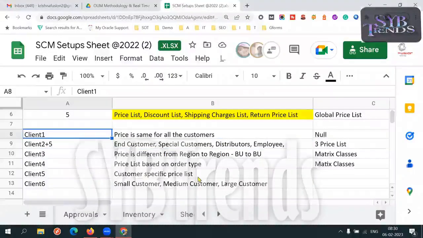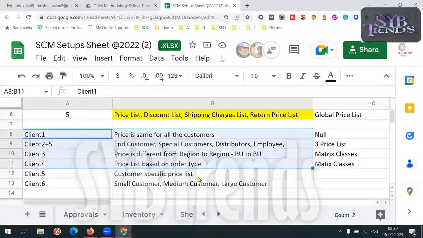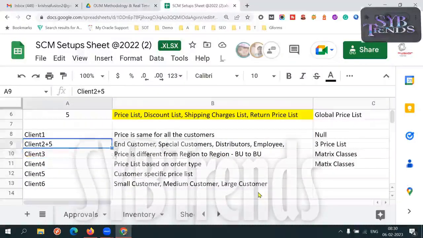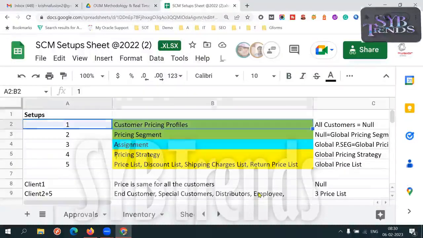And all these pricing scenarios, we are going to manage through 5 configurations. These are the 5 setups. These are the 5 configurations. Please don't compare the pricing model with EBS. Please think like you are learning a new ERP for pricing.